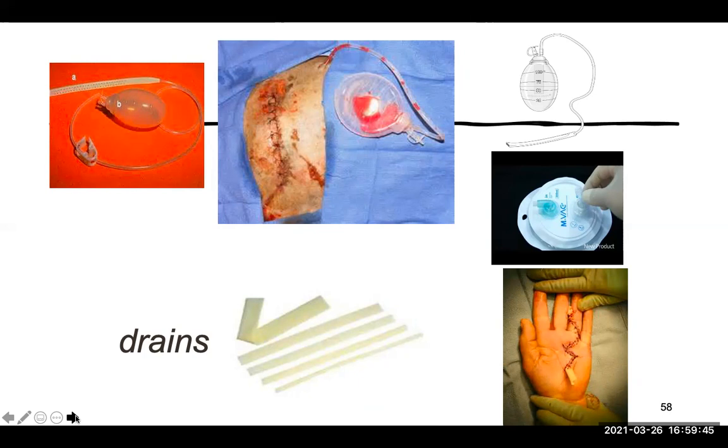The picture on the right middle is called a HEMOVAC, you see MVAC on the top. HEMOVAC is another type of drain that you'll see surgeons put in when they have a dirty wound that they know is going to produce a lot of drainage. So we have to do the same thing with HEMOVACs. You need to make sure it stays activated. In this thing, there's a spring, so you've got to compress the spring and keep the top sealed. That is going to activate it.